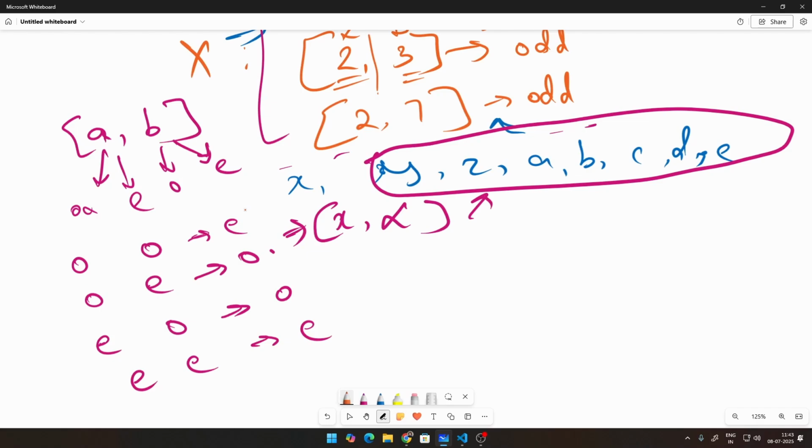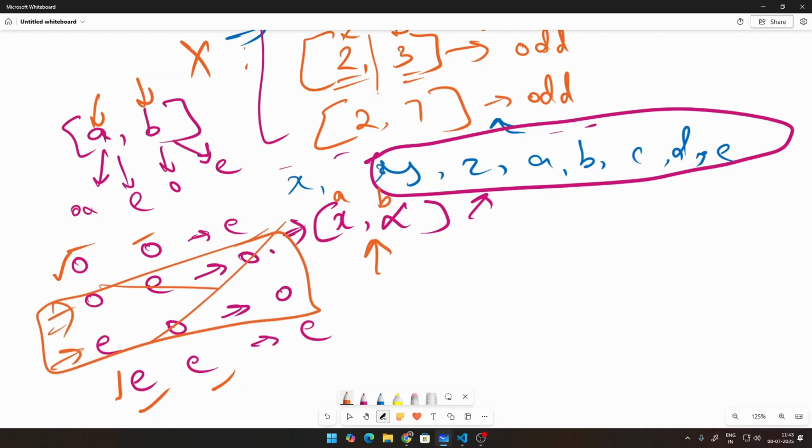Now in these cases, a and b have the same parity, correct? I can just give a one color and b one color. So any array, if I can bring this down to two elements, I can assign one color to one and one color to the other. In the other two cases, this is not possible. And that is why I'm saying the sum of the array should be even.